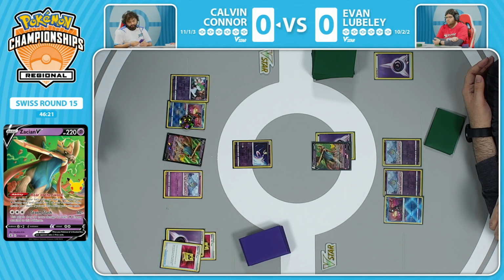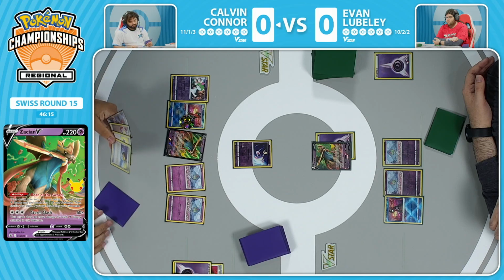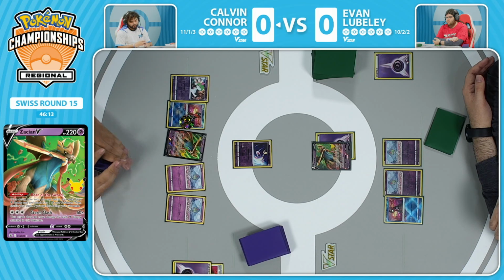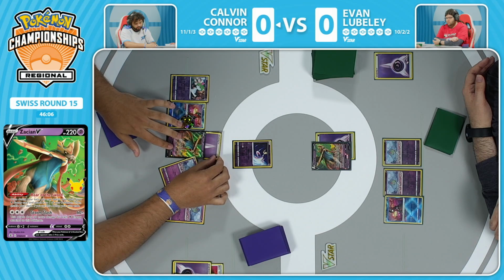Going to get the attachment here, probably going to use Roar of the Sword. If he does go aggressive with the Zacian, he already has Boss's Orders in hand as well, so he can get around Evan's opposing Zacian, so he can guaranteed take a prize. I think it's fine to stick it out for a turn, see if you can maybe snag a Gardevoir off the prizes, and if so, we've got a game.